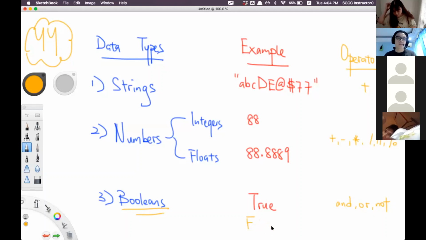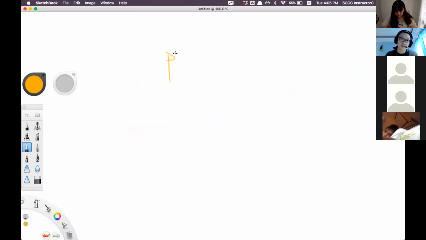And why is it important to understand all these different data types? It's because we have different operators and different methods. Methods is something that we're going to cover later on. Depending on the data type of the information, each has a separate set of operators. Yesterday we have also talked about some functions like your print, your casting functions like str and int, and also your input function to obtain information from your user.